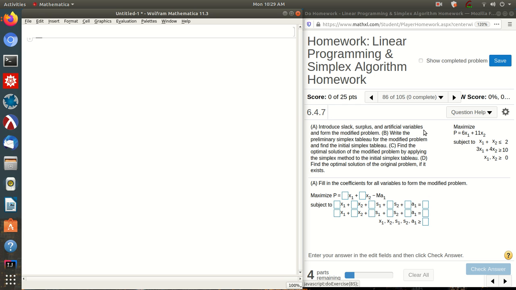So a typical example, oh, and by the way, in your book, the authors use something called the Big M method in order to solve these problems. Okay, so what is Big M? It's called the Big M method. And M is just some very, very big number. It could be 1,000,000, 1,000,000,000, 1,000,000,000,000. You don't know exactly what it is. It just represents a really big number. M is a symbol. Big M is a symbol. It represents a very large number.